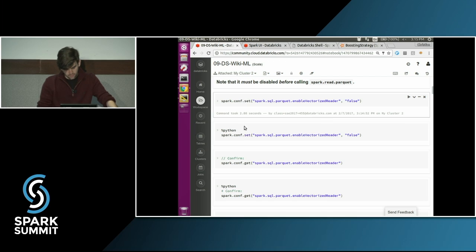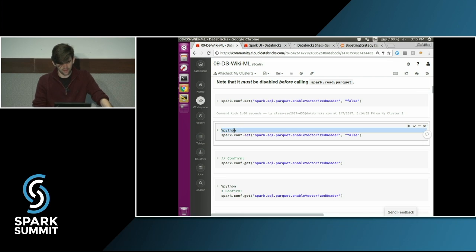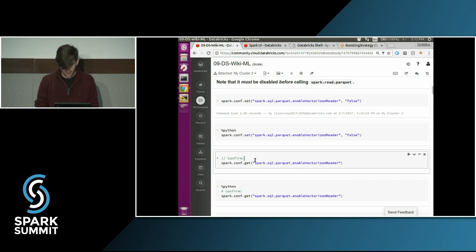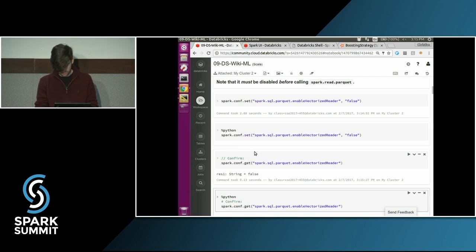First of all, we have this one written in Scala, and you can see it's identical in Python, but this Python magic is indicating that this is a PySpark cell in particular. We're running the Python interface to the Spark API. So you can run whichever set of cells you're more comfortable with. I will continue with the Scala cells.